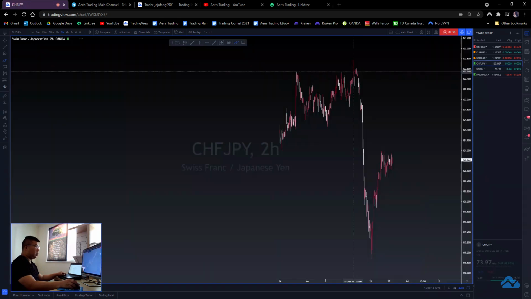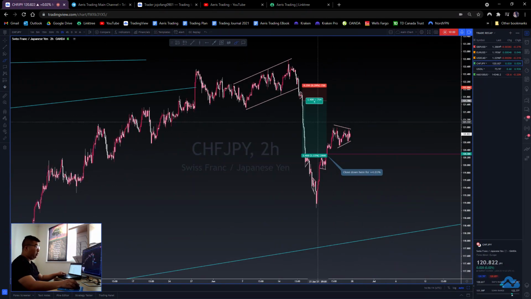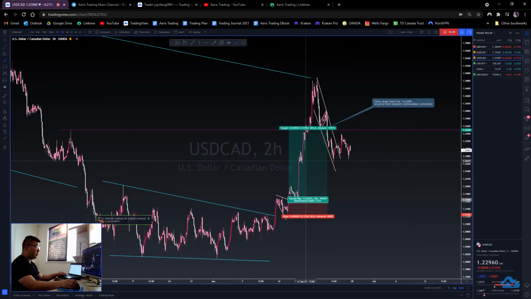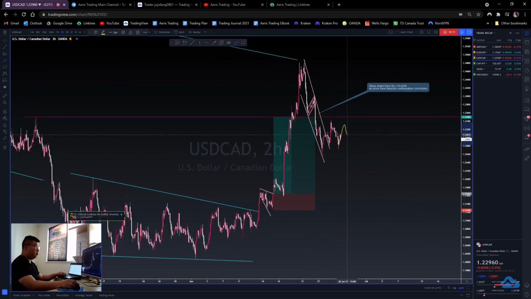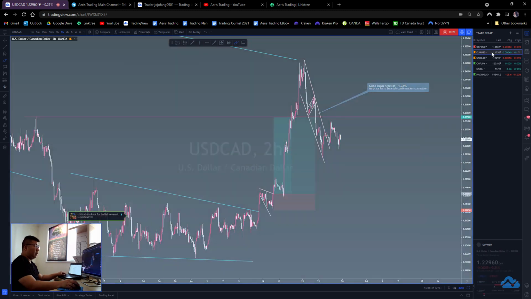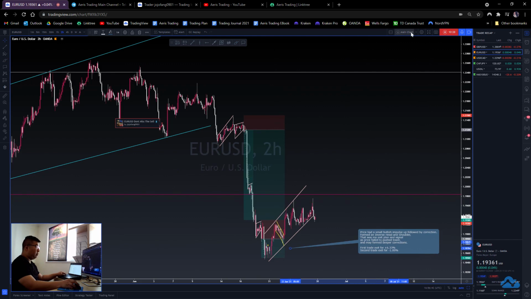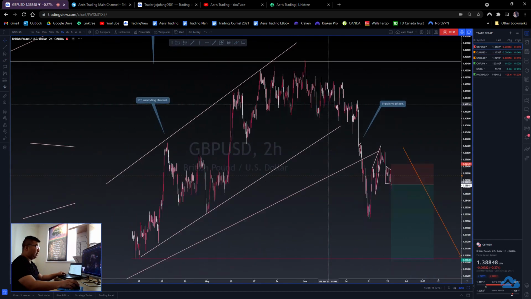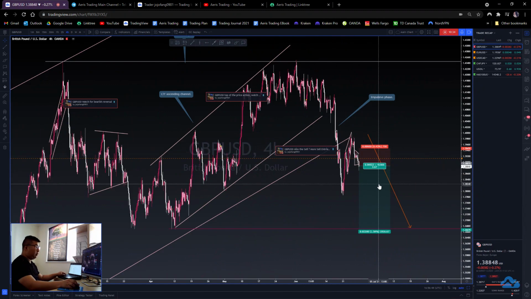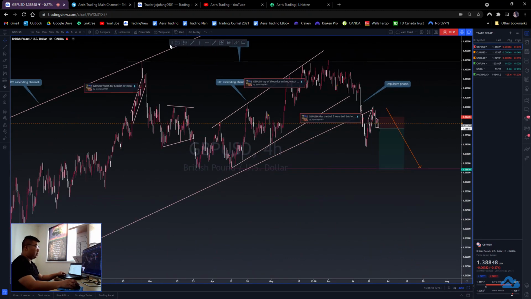Looking at Swiss yen, it actually closed down for a healthy 4%, 4.01%, and we'll see what price will do in this correction later this week. Dollar CAD closed down for about 4.62 to 1, and we'll see how this move will go, if it's going to continue to push up on the price now or form a bigger consolidation and then still go up afterwards. Euro dollar closed down for two trades. First trade 6.33 to 1, second trade was a 1% loss. So two trades together for plus 5.33%. And the only trade I'm running right now, which is pound dollar, is just hovering around the break-even area, and we'll see how this one goes next week.